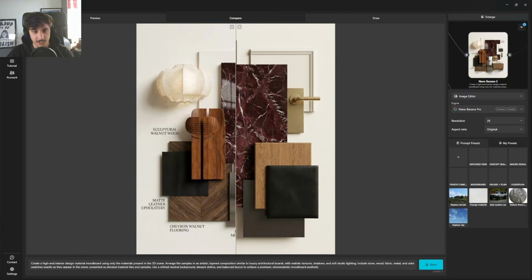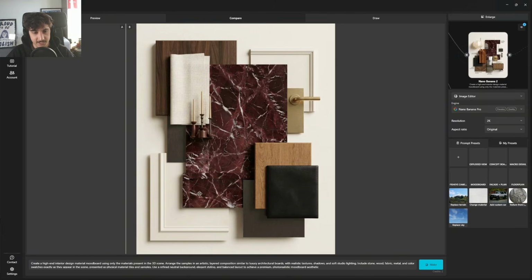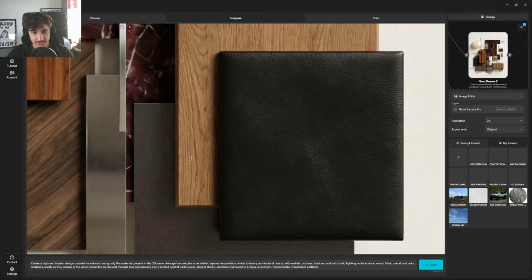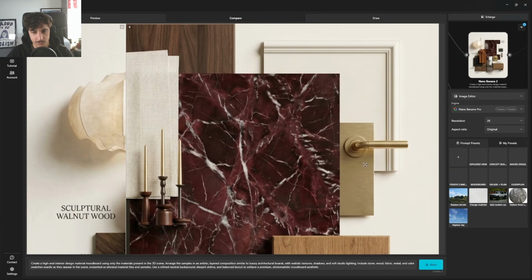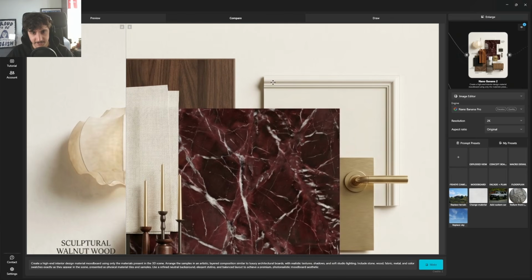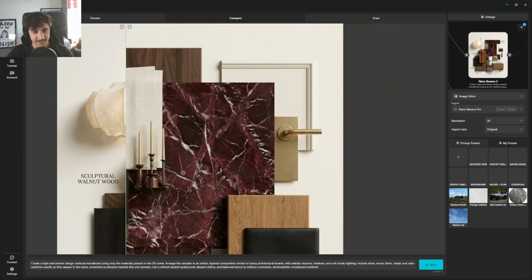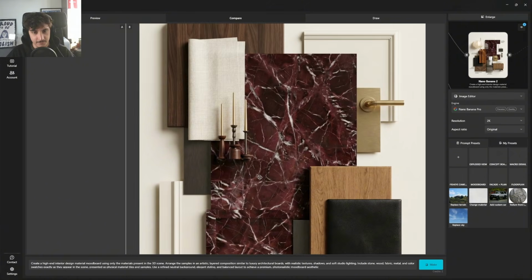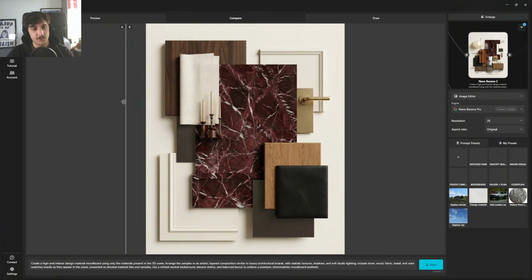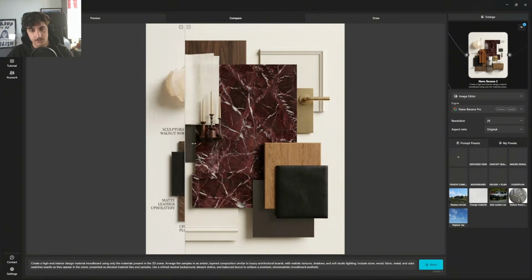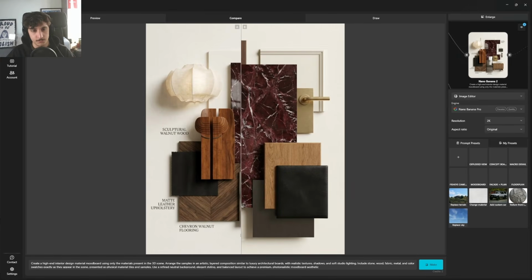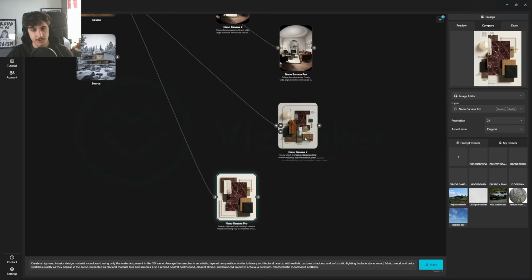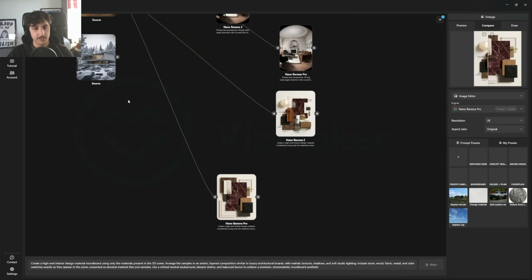But let's check NanoBanana Pro. This one has no text. The quality of textures, like this leather here, looks so much better. Also, the golden elements and those little details that you can find on the walls and ceilings are still very good. In this case, it is a very hard comparison because both engines did a very good job. So I would choose NanoBanana 2 this time because it is cheaper and it generates the results way faster.